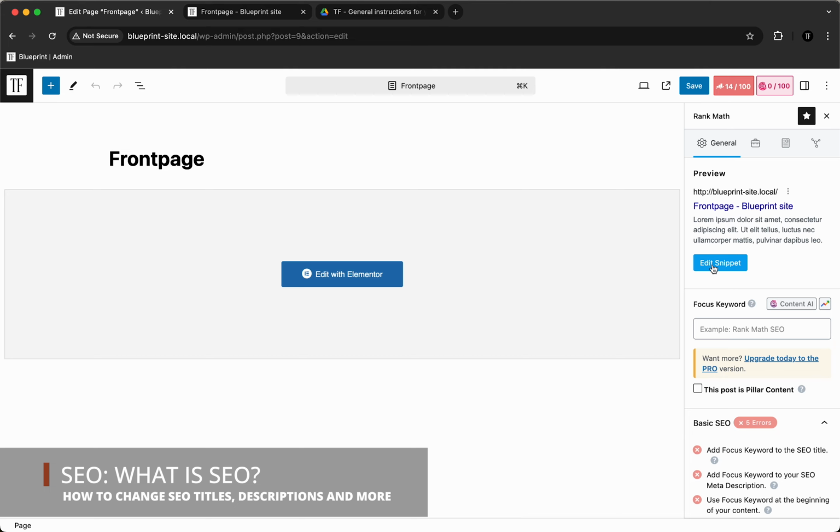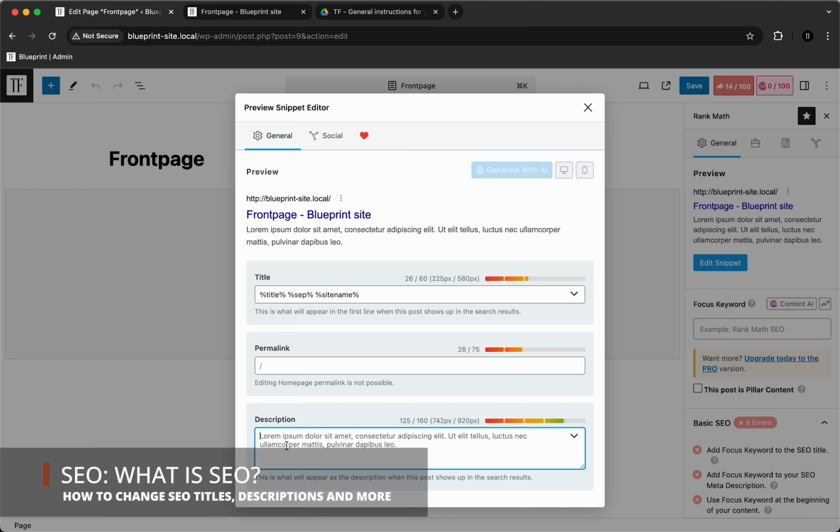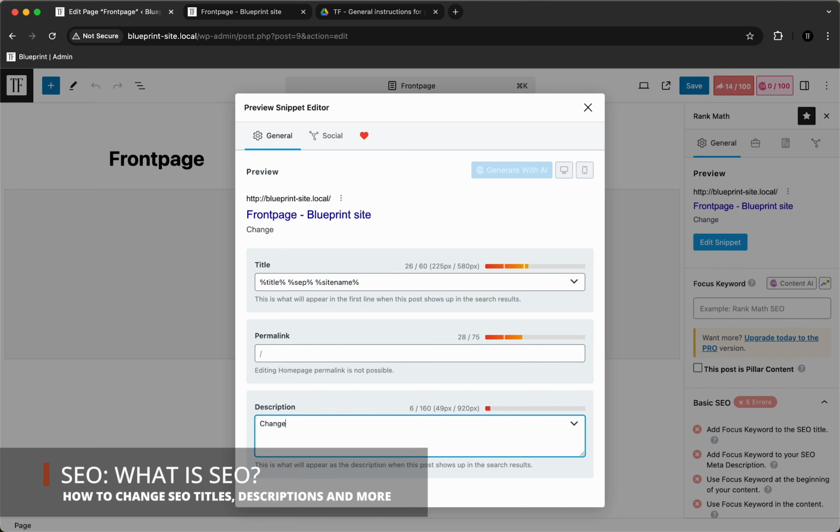You can click on edit snippet, and you can change the description here, for example. And as you see, it will change how it will look in Google. The same thing applies for the title of the page.